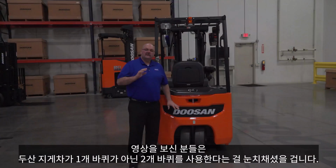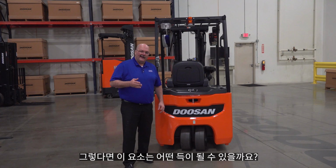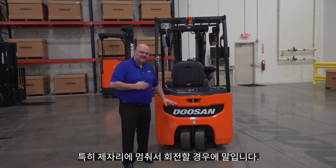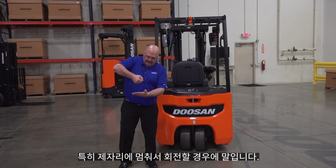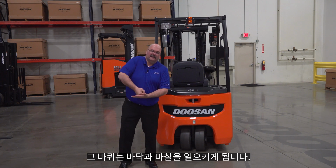So speaking of the steer tire, you'll notice that Doosan uses a dual steer tire system instead of a single system. And how does that help you as an owner? Well, like I said, it turns at a 90-degree angle, and especially when you're sitting still and you're turning, if you have a single steer tire that is in contact with the floor surface and I turn it, that tire is scraping on the ground, right? And that's what helps wear that tire quicker.